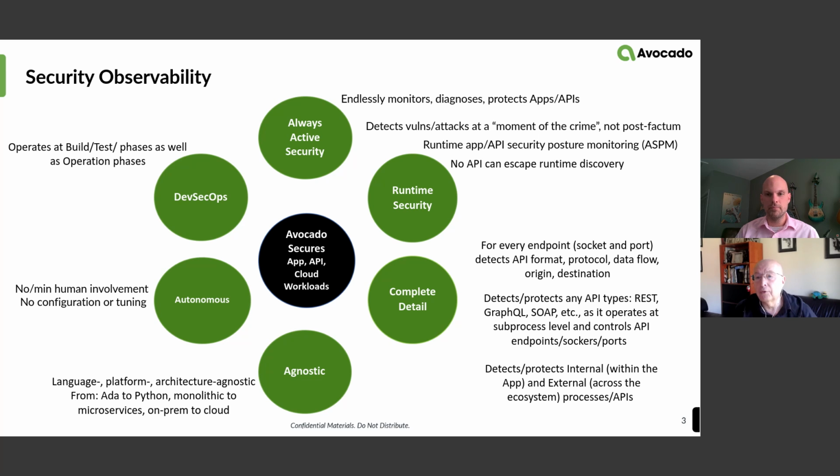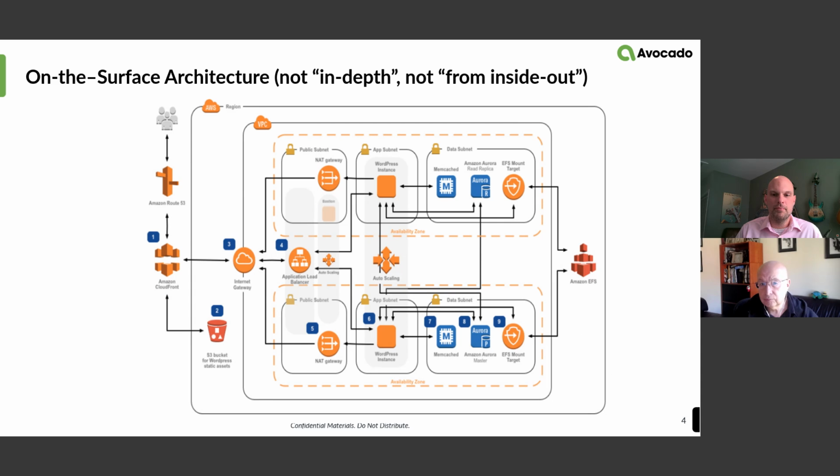And the last one, of course, it should be DevSecOps, meaning it should be applicable at dev as well as ops. So once the application is up and running, you start observing it build after build after build until deployment, and then continue observing it in operations. So these are the requirements, three mandatory, three desirable, that make observability powerful and easy to adopt.